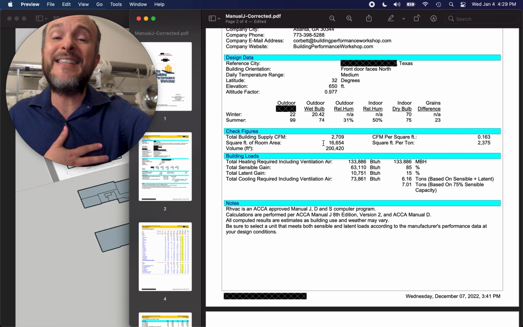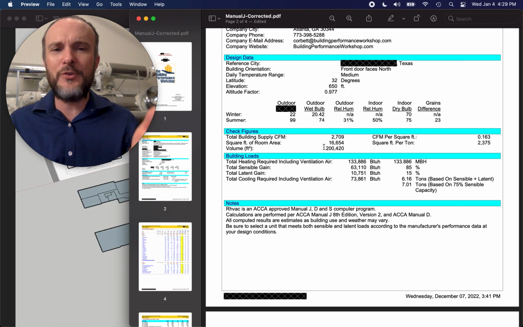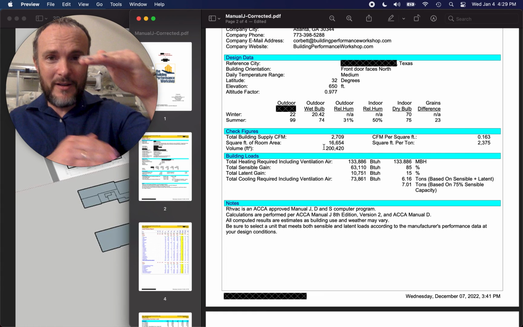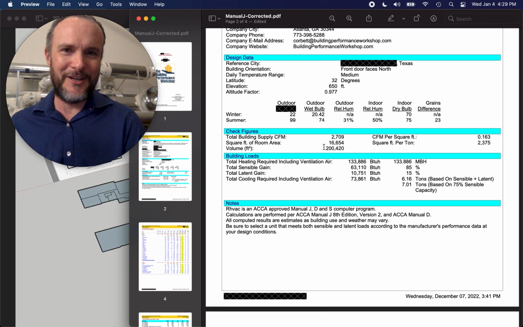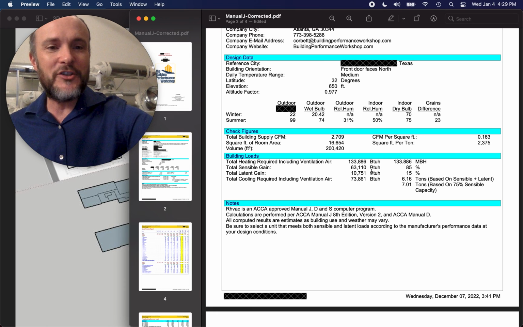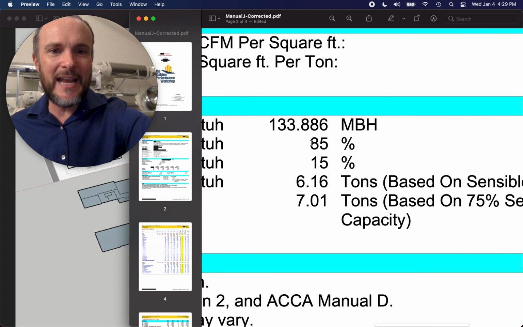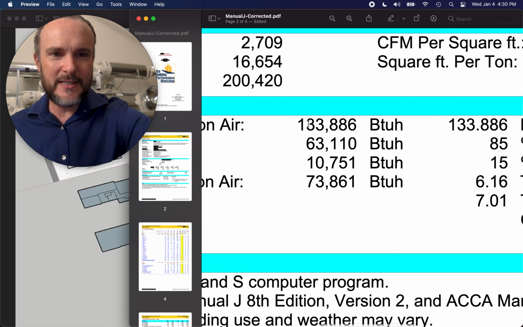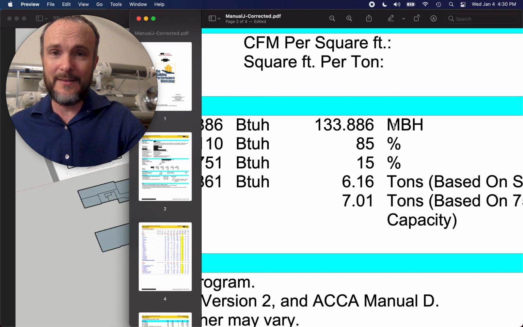But you can see here what my software thinks: this house is not 7,600 square feet. It thinks this house is 16,000 square feet because it's got 200,000 cubic feet of air in it, and 200,000 divided by the ceiling height that it's used to, which is 8 feet, gives you this new square footage that is a weird one. And so what they really need is right down here. You can see that we've got 85% cooling, 15% drying needed. This is the number of BTUs per hour, 133,000 BTUs per hour of heat that this home needs.